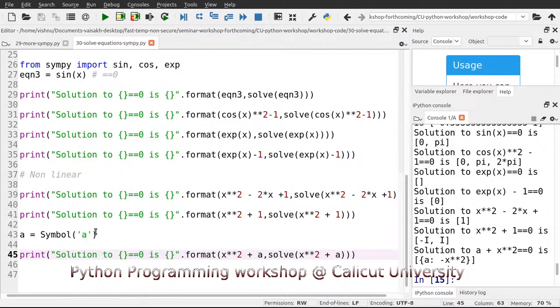Now there is a small problem that here we are asking for some solution, but asking for solution in terms of what? That's the question. Because there are two symbols in this particular equation, a as well as x. So solution in terms of what? Solve for which variable? Solve for all the variables or solve for just one variable? So maybe we can say that the solution is required for x. We are trying to solve this for x.